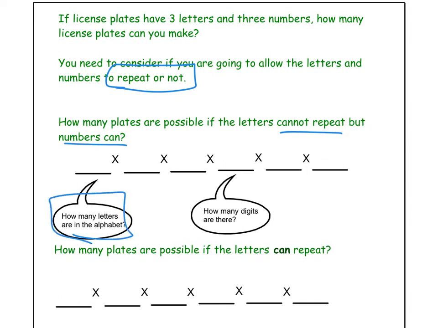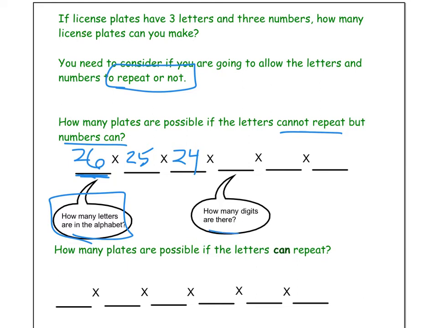So the first thing you ask yourself, the first of the 6 items, how many letters are there in the alphabet? There are 26 letters in the alphabet. Now, if letters cannot be repeated, you will multiply it by the next number of 25. Why 25? Because after a letter is chosen in the first slot, the second slot only has now 25 options. We will continue this going down to 24.